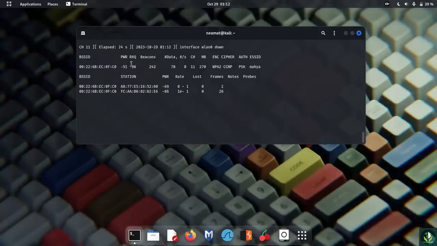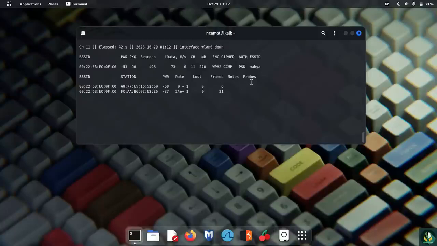You see the power, beacons, data, and everything here, and the most important thing is the encryption, that is WPA2. And also in here we have another section: BSSID, station, power, rate, lost, frames, notes, and probes.